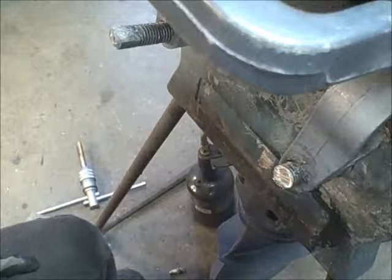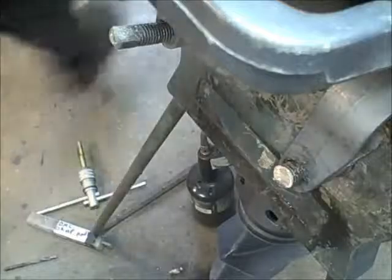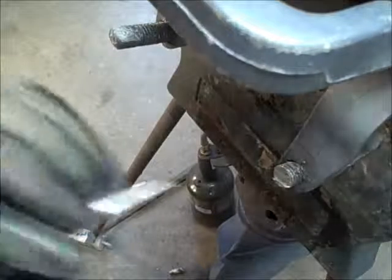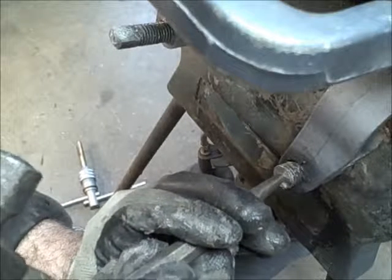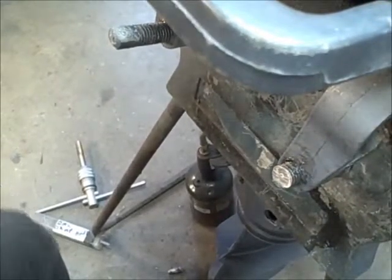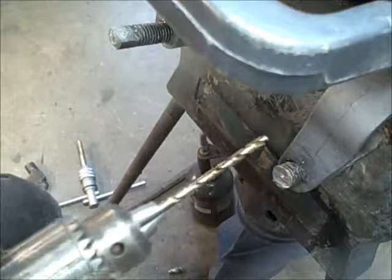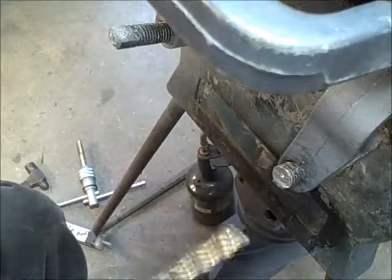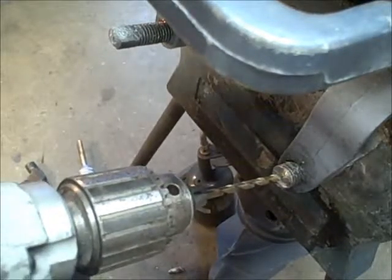Okay, once I get that done, I take a center punch and a tappet hammer, and I try and get it centered on this thing as best you can. And that looks pretty good right there. Give it a whack. All right, then I take my drill. Try and get a drill with variable speed. The variable speed on this one doesn't work that good anymore, but drill it out straight through.